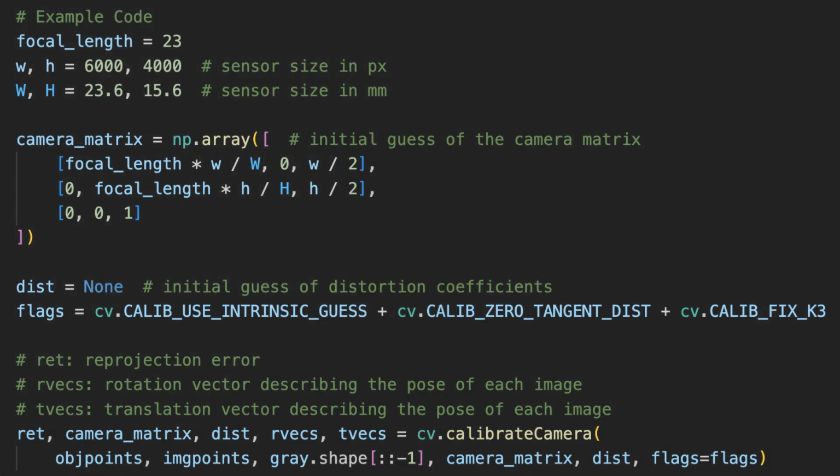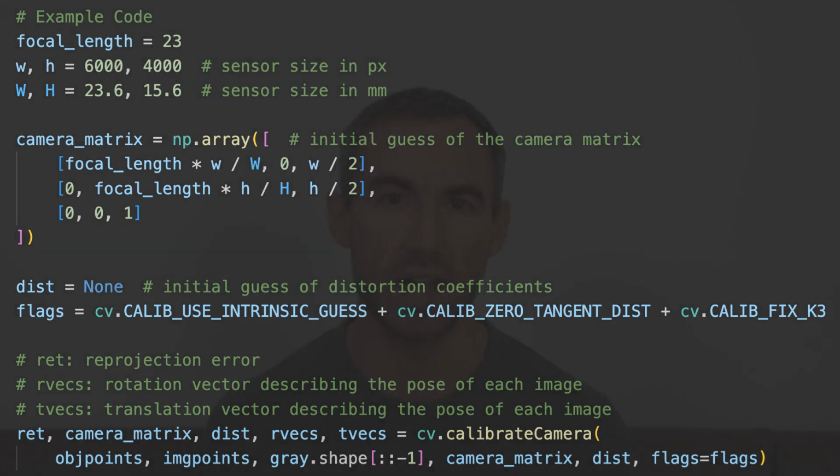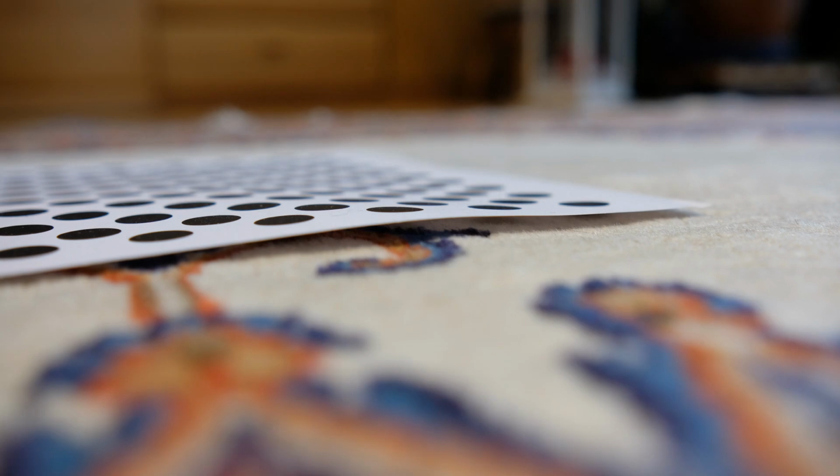But unless you've got a high quality calibration target, this function will not give you very good results, because it assumes that we know the location of the target points exactly. But if you print your calibration target on a piece of paper, your printer won't be perfectly accurate. If you put the printed target on a surface that's not perfectly flat, then the paper also won't be perfectly flat.